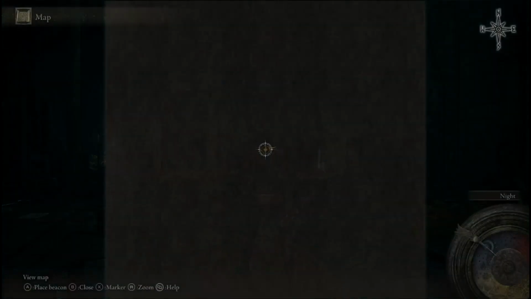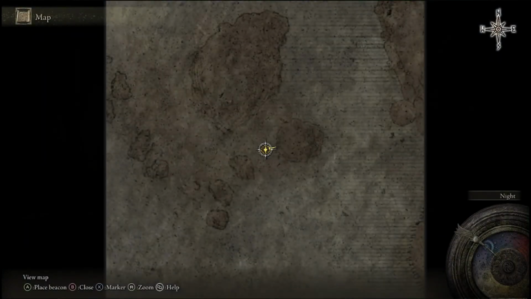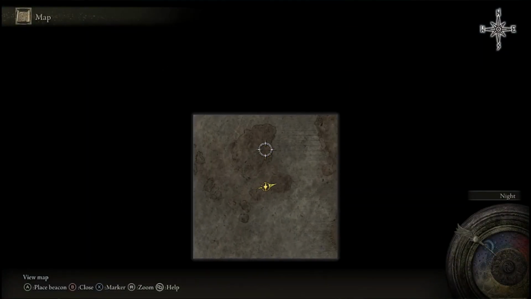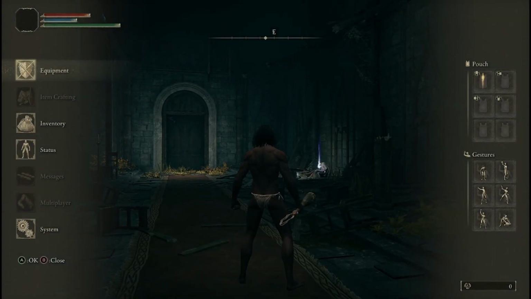We actually go into his start... Oh, that's the map. That's the wrong one. Actually, you can point out we actually have nothing on our map yet. We have to find a map later. This is all undiscovered land. Have a quick look at his starting equipment.